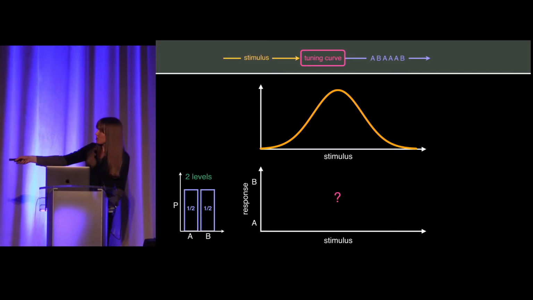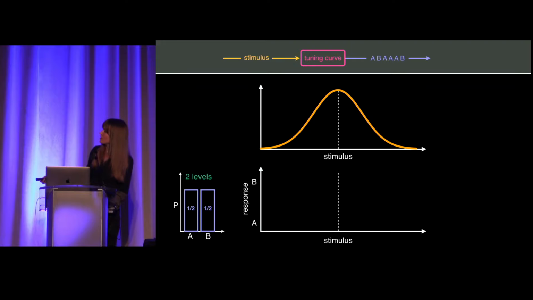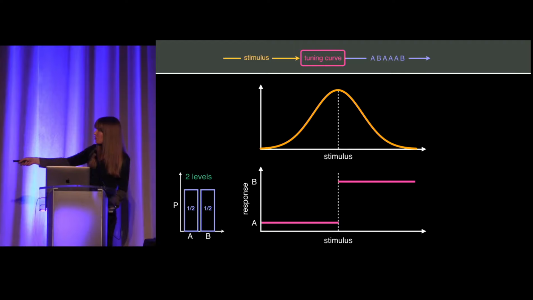So we can work backwards, knowing this, to figure out how we should design this tuning curve in order to guarantee that we use these responses with equal frequency. And one way that we can do that is by using them to partition this stimulus distribution, to essentially cut it in half. So if we cut this distribution in half, we can assign half of this distribution a response A, and assign the other half of this distribution to response B. And this tuning curve will guarantee that we use each of these responses equally frequently on average.